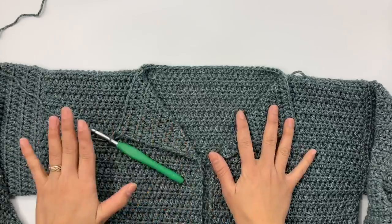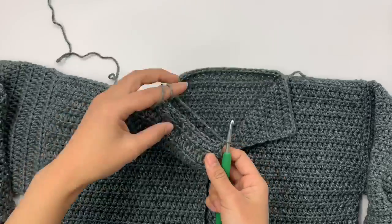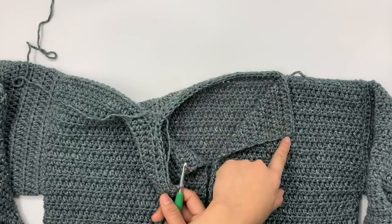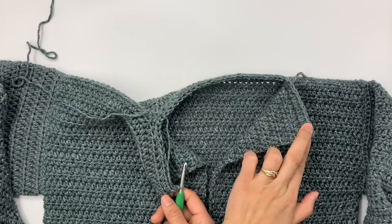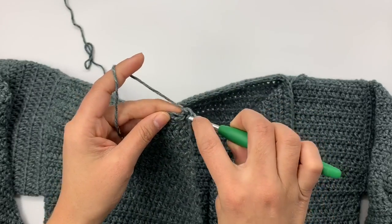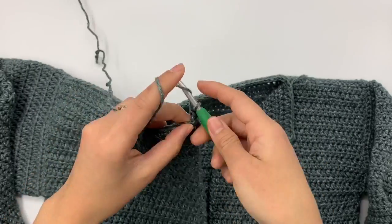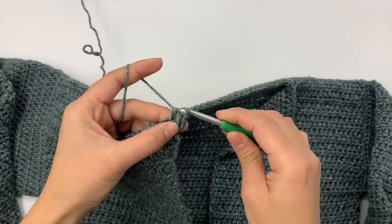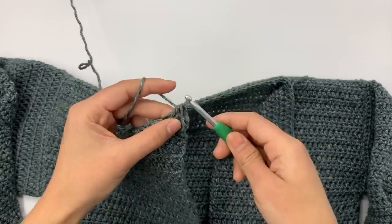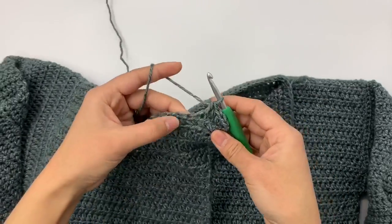All right, and now row two, we're gonna chain one and turn this side, and then we're gonna crochet half double crochet into each stitch across back to the left collar here. So after I chain one and turn, I make half double crochet into the first stitch. And then half double crochet into the next stitch. And half double crochet into the next stitch. And half double crochet into the next stitch. And half double crochet into the next stitch.